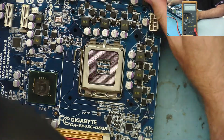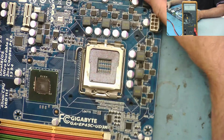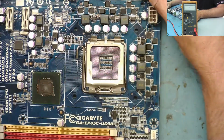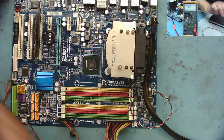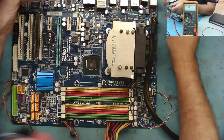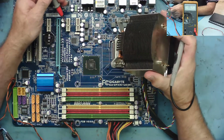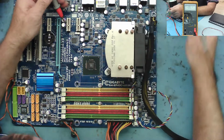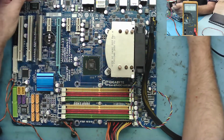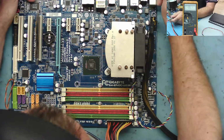I think the thing with this now is just going to be to put my least favourite 775 CPU in, the slowest one I've got, and now let's try this. Let's see if it actually wants to boot now after all that hard work. So we're just about ready to go, really. Got the power supply on. Now there's a processor in. It's a dual core 2.2 gigahertz E2200, and I just googled for this motherboard model's CPU list and checked the compatibles, and that was on the list, so that should be good.